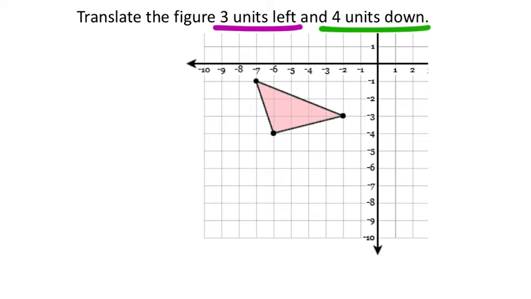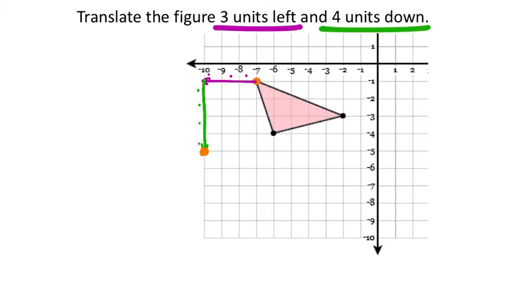We should have enough space. So I'll start with this top point up here at the top. Okay, so I'm going to go 3 units left. So you could count boxes, 1, 2, 3. There's 3 to the left. And then it says 4 units down. So I could count boxes again, 1, 2, 3, 4. So if I go down 4 units there, then I end with this point. Now that's the very tip of the, I guess the top left tip of this triangle. But I'm going to have to do it with all of the points.